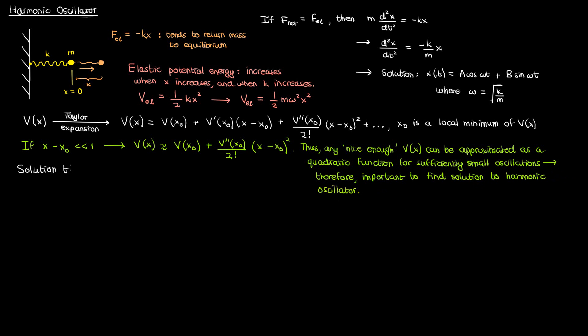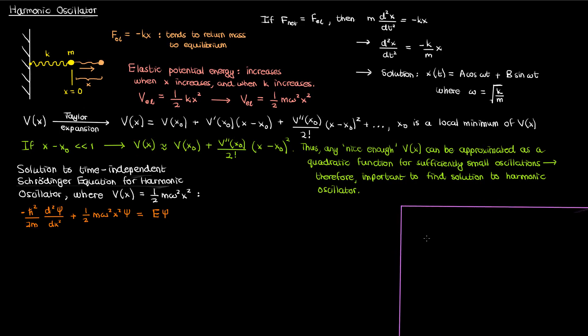So let's start solving the time independent Schrödinger equation for the quantum harmonic oscillator. In this situation my potential v of x is given by half m omega squared x squared. As a result this is what the time independent Schrödinger equation will look like for this harmonic potential. Now the first step in the solution process is to convert this differential equation to dimensionless form. What that will do is cut out a lot of the extra variables and make this equation easier to look at and deal with algebraically.